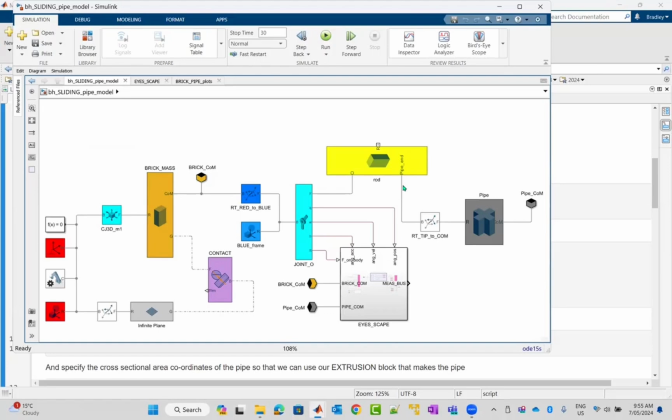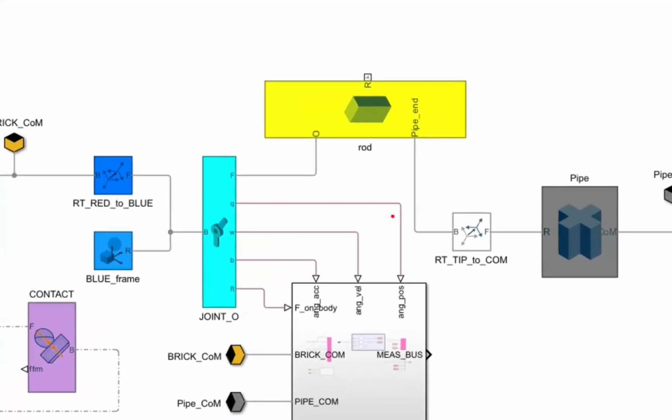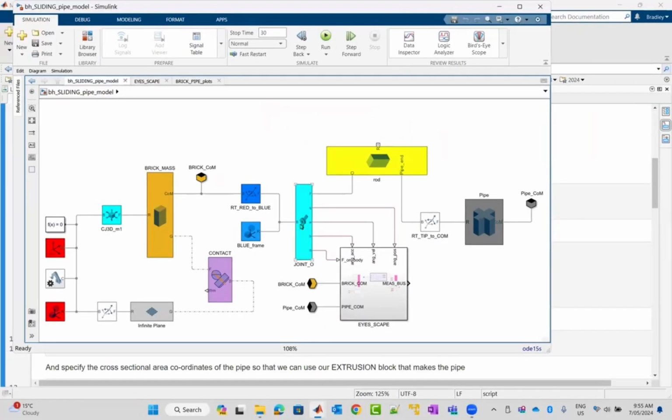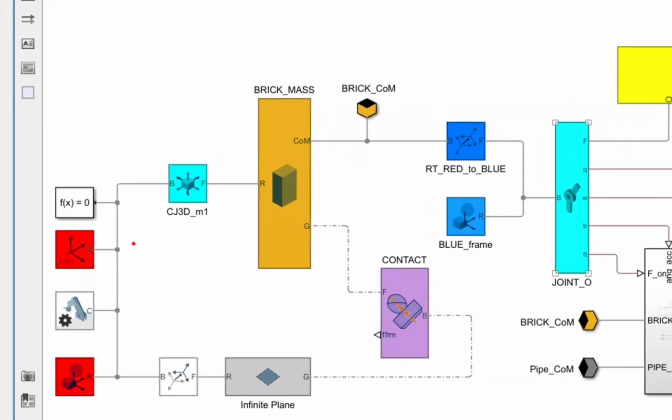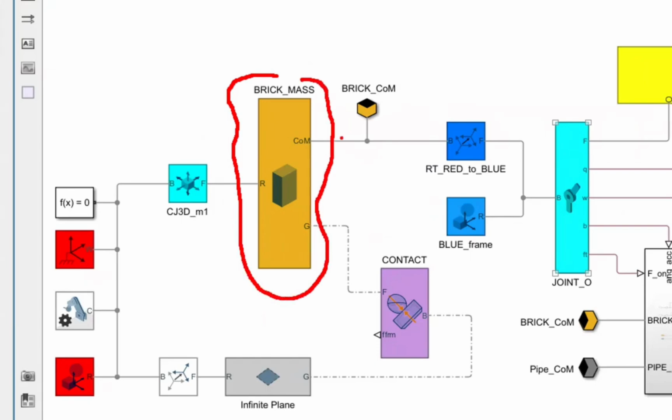Let's have a good hard look at that Simulink file. Hopefully some of it looks familiar. Clearly we're utilizing Simscape again. We've got our pipe pendulum, we've got our yellow rod, we've got our revolute joint. But this time you can see that we've also got our orange mass. The orange mass is connected to our revolute joint as well, and it is also free to slide relative to mechanical ground.